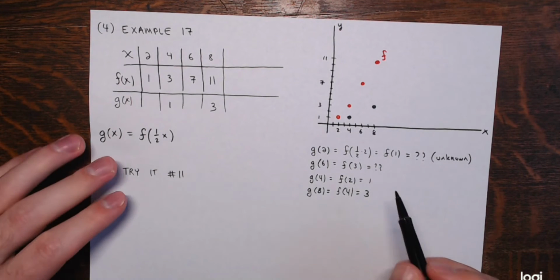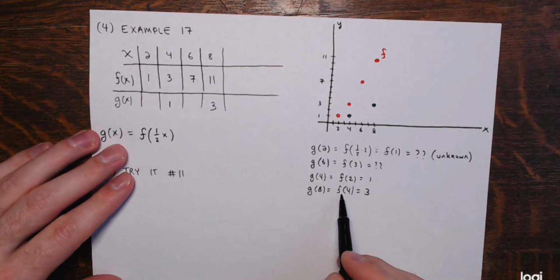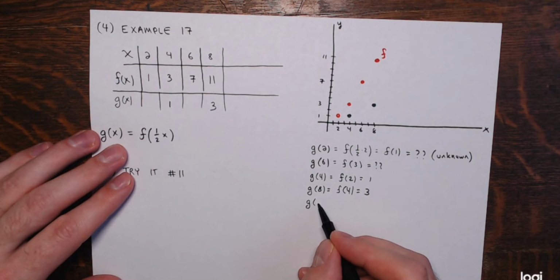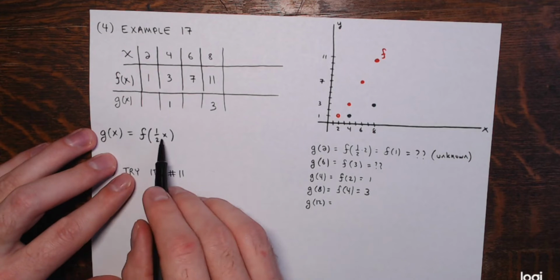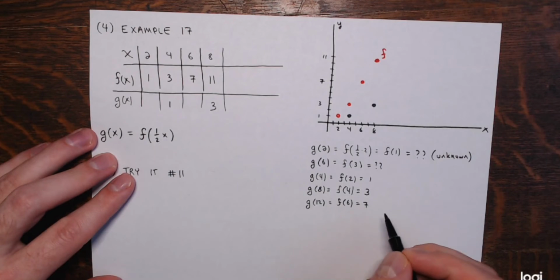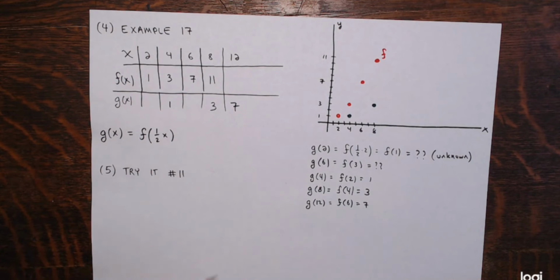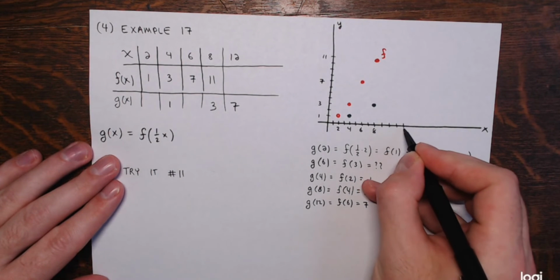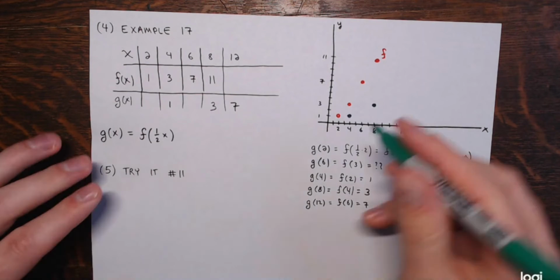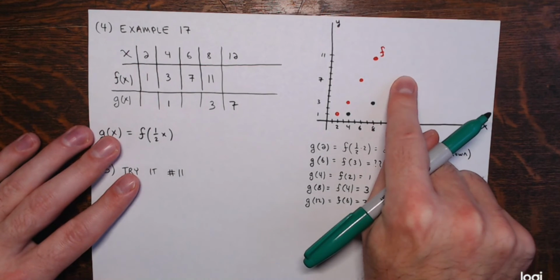All right, so now if I want to use f of 6, I'd have to plug in 10. I'm sorry, not 10. I'd have to plug in 12, wouldn't I? I'd have to put in 12 for x to get f of 6. Half of 12 is 6, and then f of 6 is 7. So g of 12 would be 7. So I have to add to my little graph here. Here's 12. G of 12 would be 7. Again, that point is pushed away from the y-axis, a horizontal push.